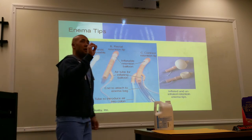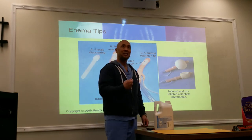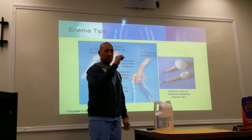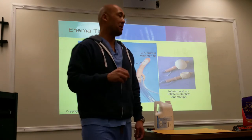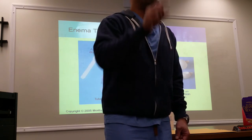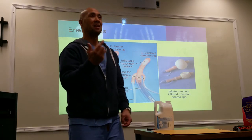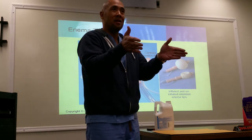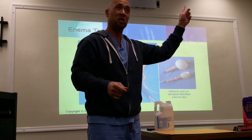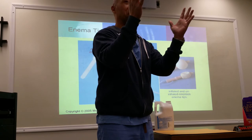The other thing that I want you guys to keep in mind, when you put that tip in and you inflate the balloon, let them know. Naturally, what's going to happen is they're going to want to push, and they're going to feel like they're going to have a bowel movement. Because in your rectal area, there are receptors there that when the fecal material pushes up against the wall, that's when it's saying, oops, I need to go to the bathroom. So now you're putting something artificial up in there, pushing up against the wall. The receptor says, I need to push.